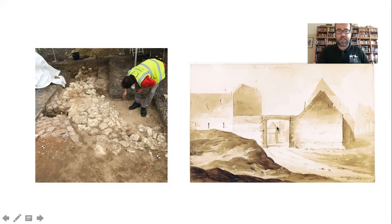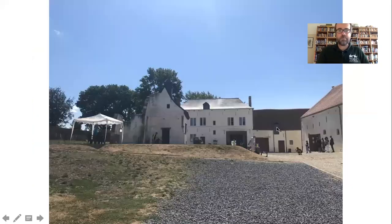Now, if you did get into the courtyard, that's the view you would have had. Well, it's not really. It's the view you get today, because you can look straight through to the south gate. There's the gardener's house over the top of it. We'll come back to that. There's the chapel that survived the fire. But here would have been the chateau. On this grass platform where this tent is, would have been the chateau with a farmer's house attached to it.